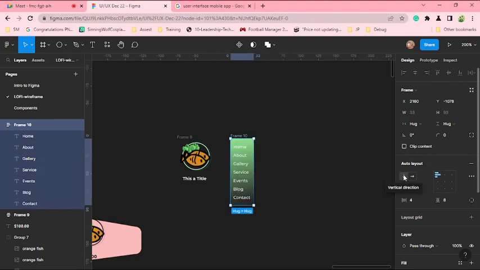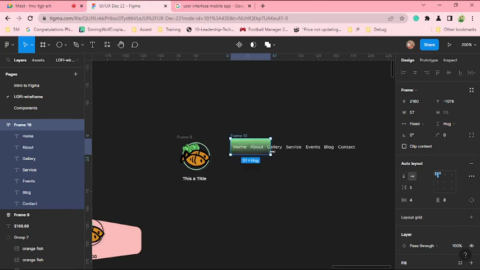But mark you, there's one but in auto layout. The moment you drag this thing like this, don't think what you adjust here is the padding. No, what you adjusted here now is the shape of the auto layout. So if I turn this to another direction, you see what it looks like?